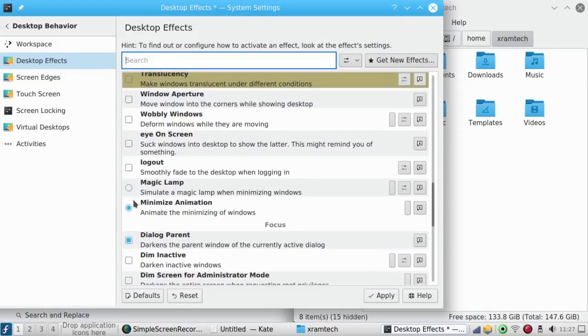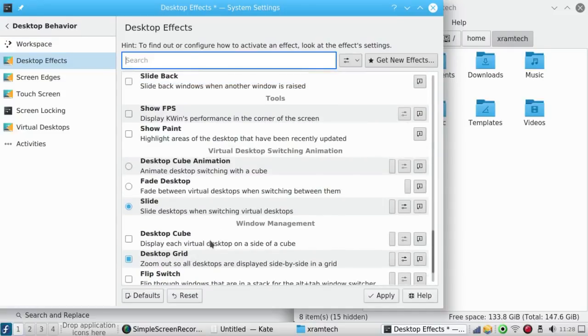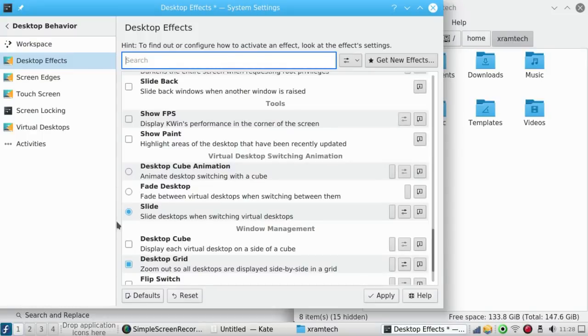Log out, minimize animation, dialog parent window. Slide.